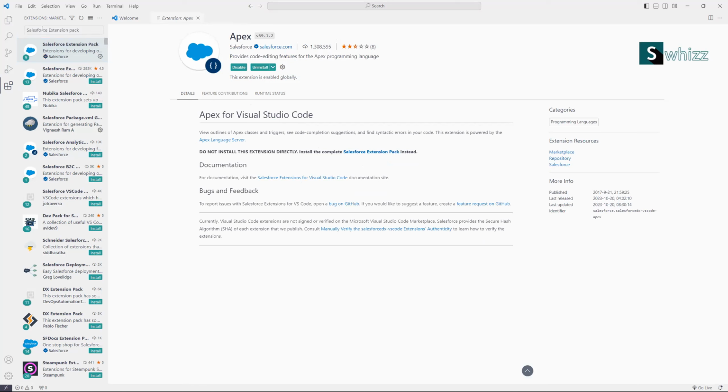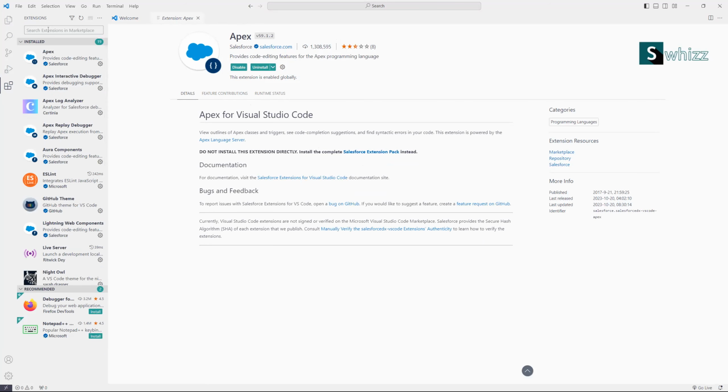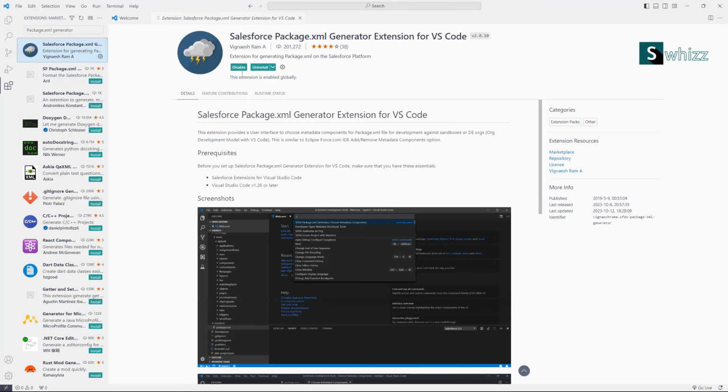The second extension I want to recommend you to install: a couple of extensions are there. One guy, Vignesh Ram, has developed one called Salesforce package.xml. You can just install it. I already installed it; it's fine if you don't install it also, but it will be helpful for you to gather the metadata. You remember when you want to extract data from your Salesforce and provide a deployment descriptor, which is going to have all the contents you want to get from your Salesforce organization. That can be formed dynamically using this one. Okay, fine, so that is one extension.